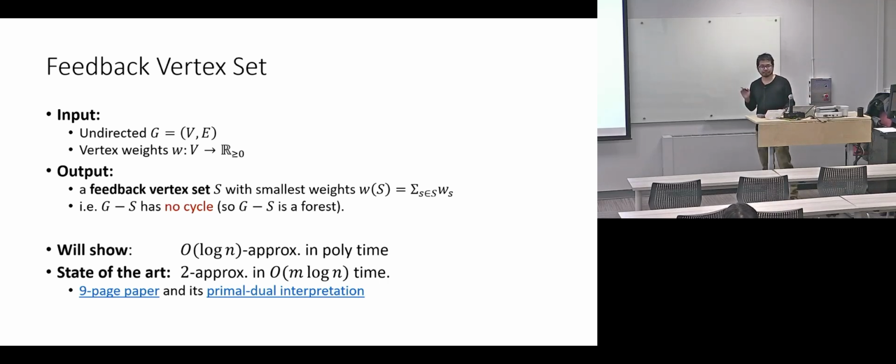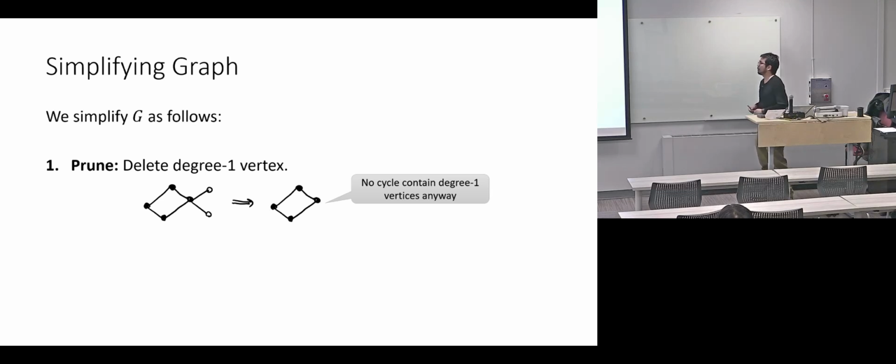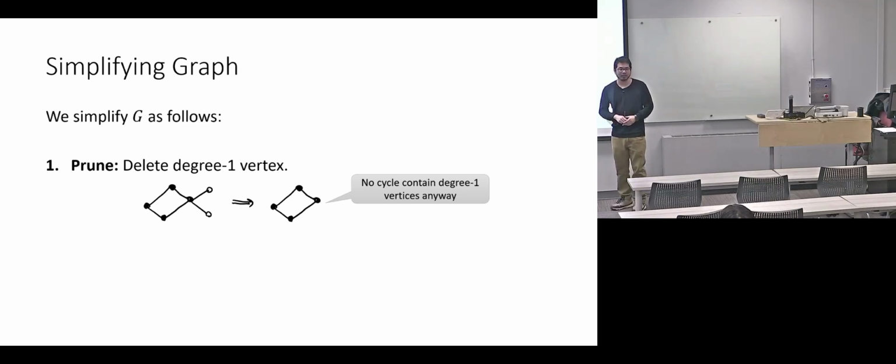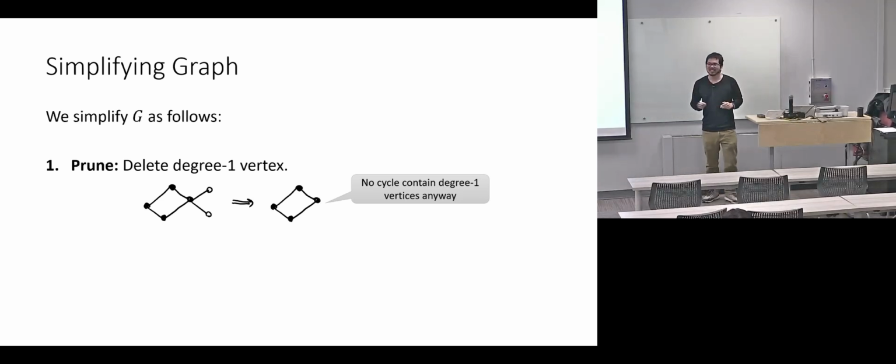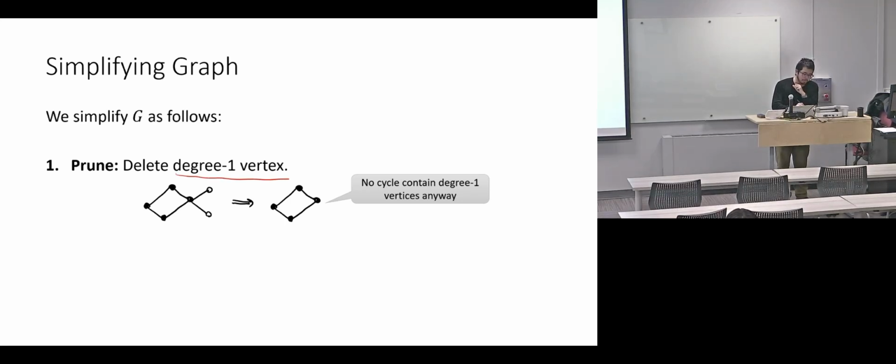Is the problem statement clear? Okay. So let's try to solve it. Before really going to solve it, let me give some observations on how to simplify the problem. If you want to remove cycles, first of all, you don't need to care about vertices with degree 1. They're not part of your solution for sure. Any vertex with degree 1 cannot be in any cycle, so you can just remove it for free, like ignore them. So we can keep deleting degree 1 vertices.